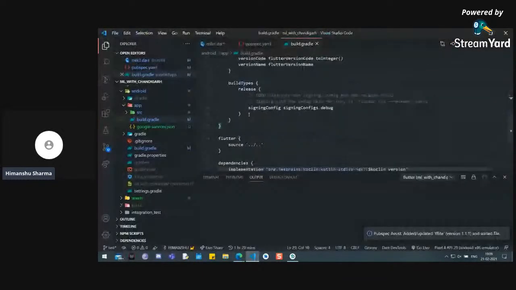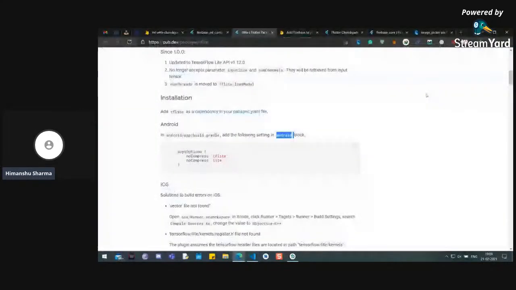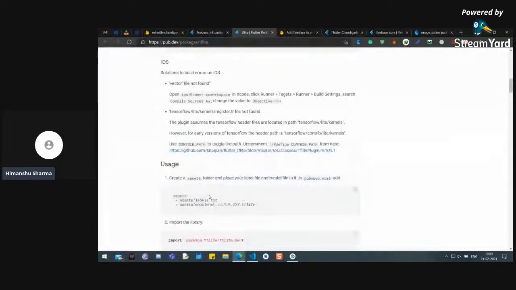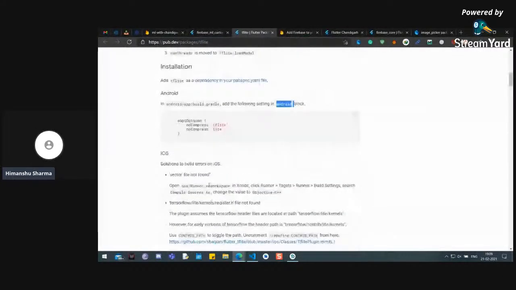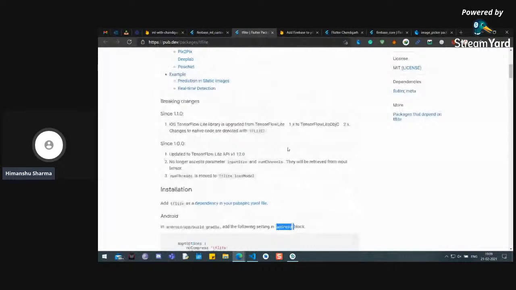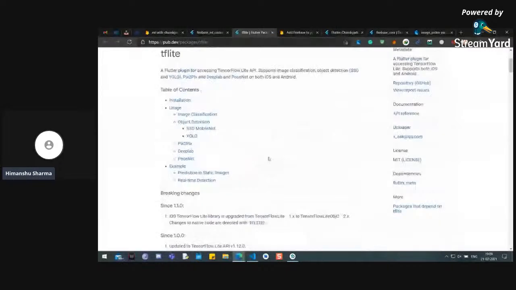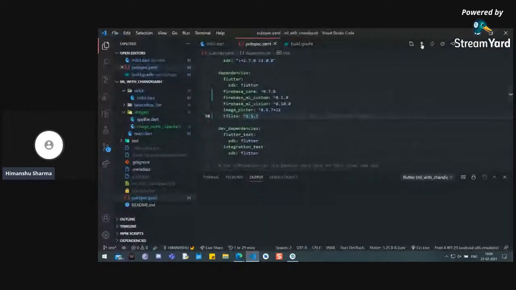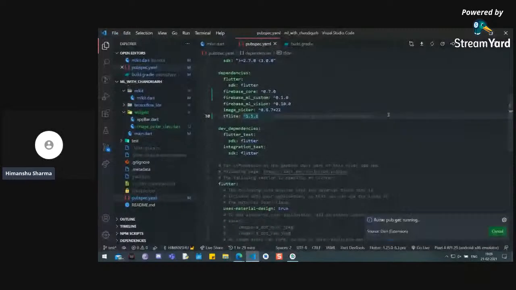Let me add it below the build types, save it. Perfect. After this, I think we should be fine now. If anyone owns Xcode or has a Mac device, they can use iOS also. Let me know if you're facing any issue. Let's save it, do the pub get and run our application.